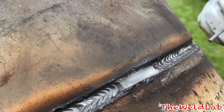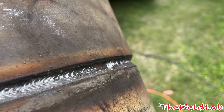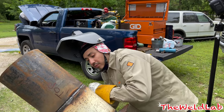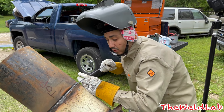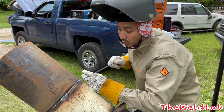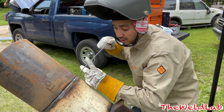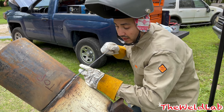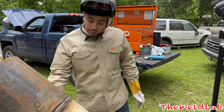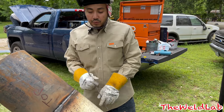It's just a real whipping back and forth - as you can see from the ripples, it's pretty basic. It takes a little practice but anybody can do it. Welding 6G you want to go with the pipe but at the same time have a slight angle pointed towards the top of the pipe, because if you have it too low you will not be burning the top wagon track. Make sure whenever you're fusing your metal into the pipe you're also getting the top toe of the weld. We're ready for the fill - hopefully we can fill it in one pass and put a two-bead cap on there.